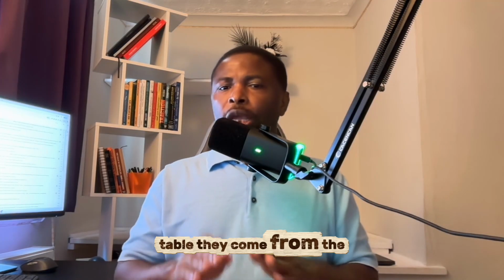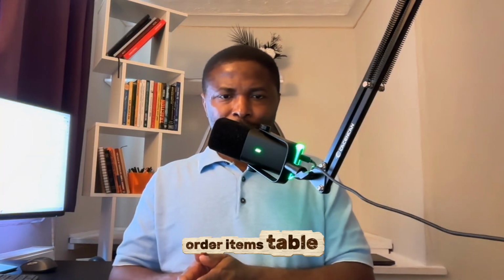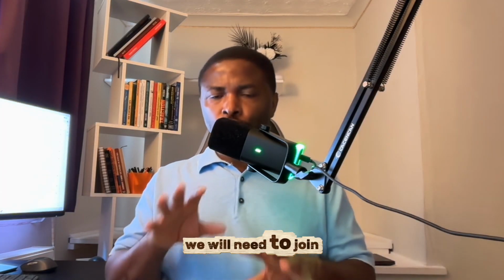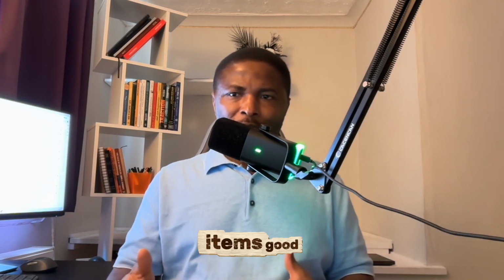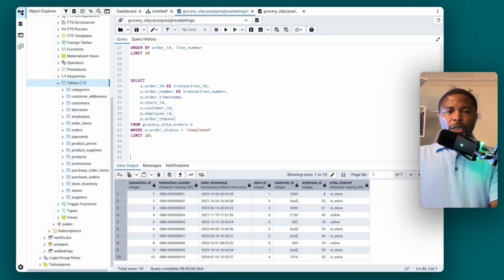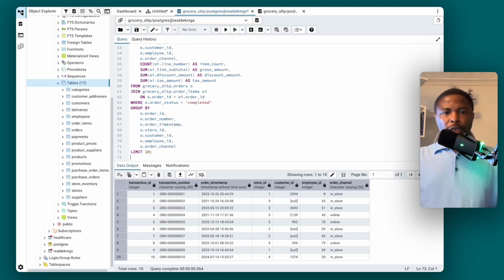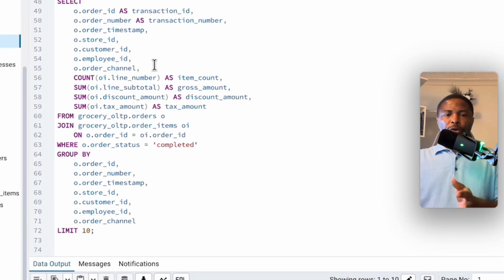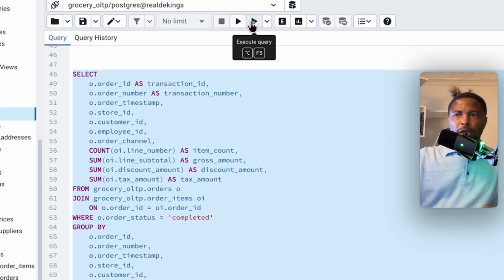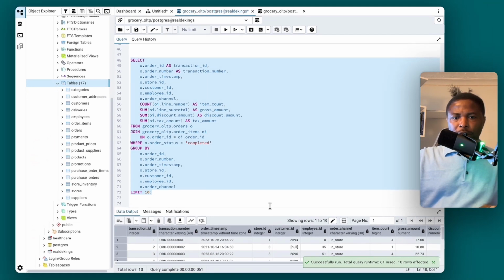They come from the order items table. So to do this, we will need to join our current table to the order items. Good. All right, so I'm going to now paste this. I'll drag this down so we can see the entire query. Excellent. I'll run it, and we have this.